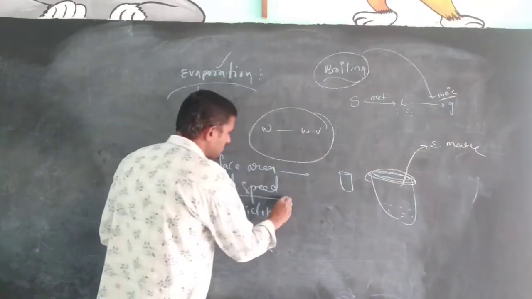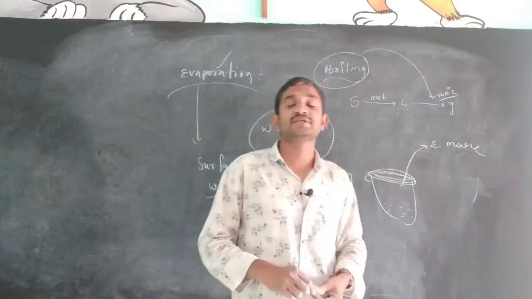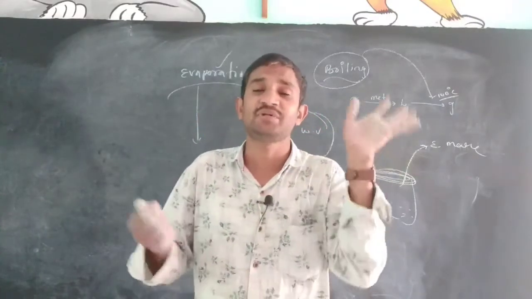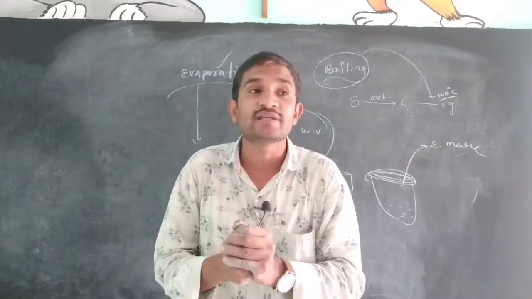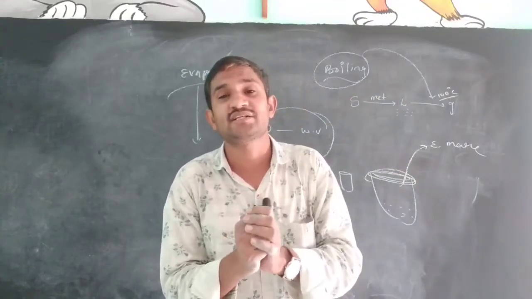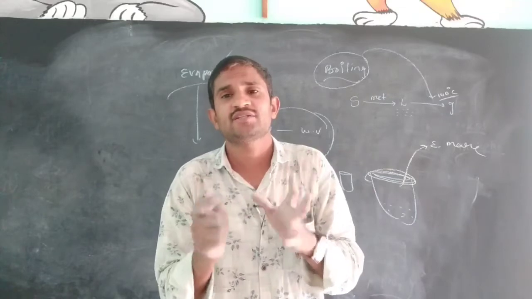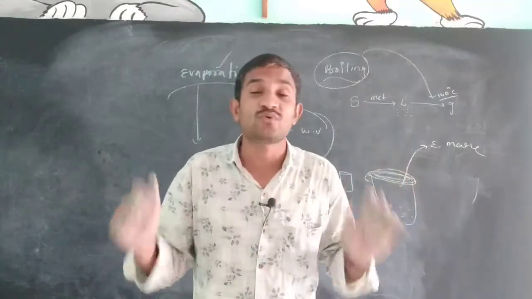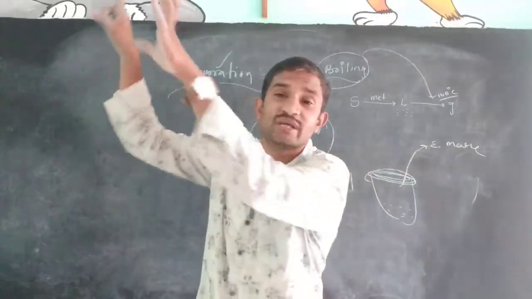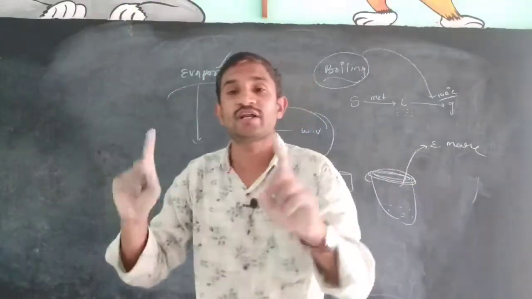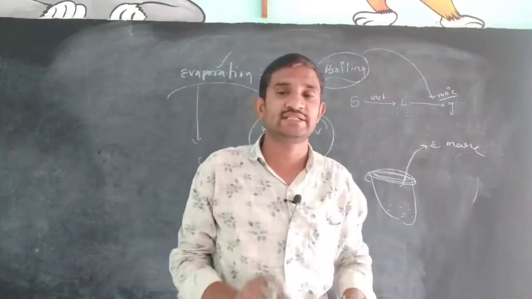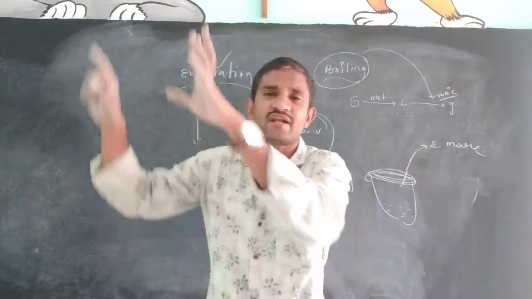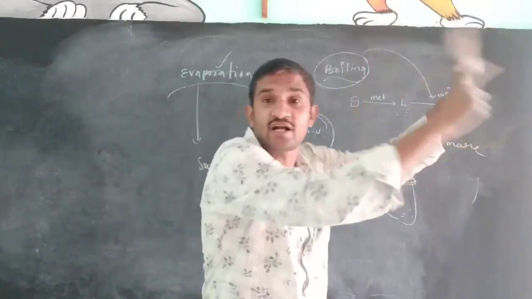Next one, wind speed. Just try washing your clothes. Of course, you don't have a habit of washing your own clothes. Always your mother washes and does everything. But one day you have to try it. Wash two school dresses. Keep one dress in one room and the other dress in another room.